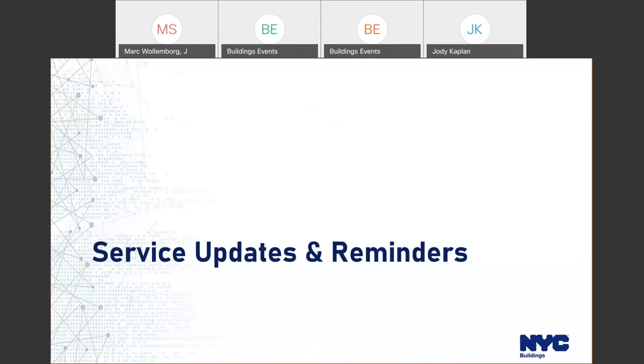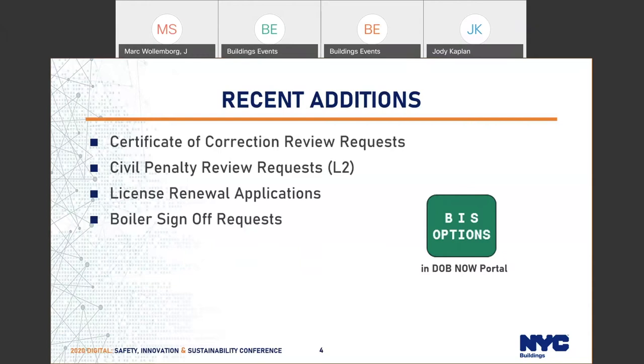The first part I'm going to turn over to Jody Kaplan, our Chief Customer Officer. She's going to go through some recent service notices and other items on our website — a good reminder on various things you may find useful. Some of these updates are things we added to our systems with the onset of COVID-19, to try to get our customers to be able to do almost everything online.